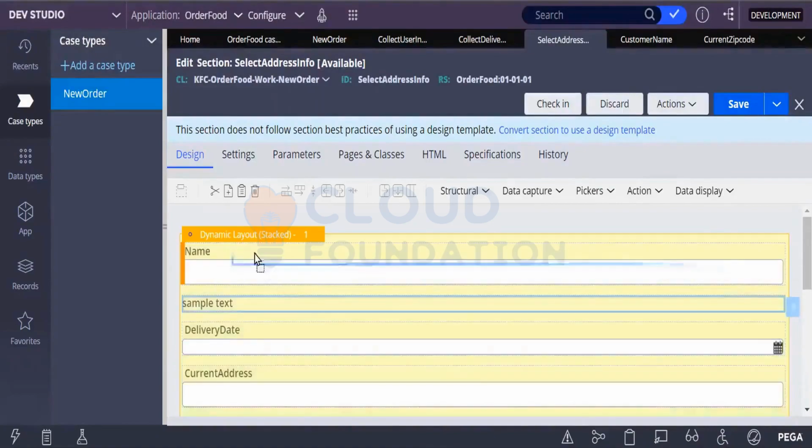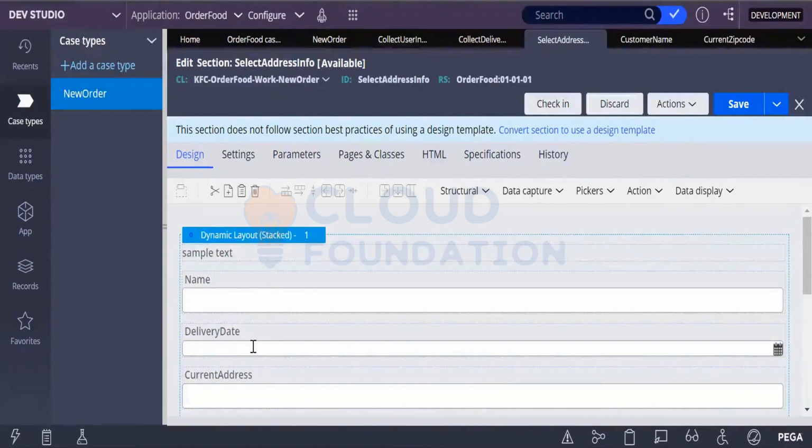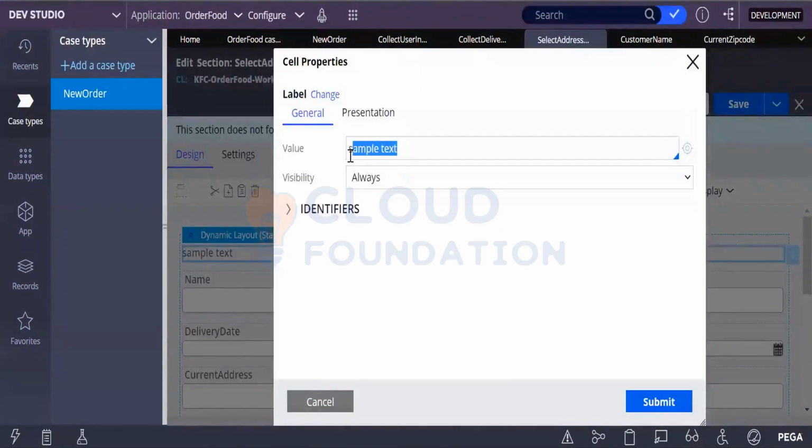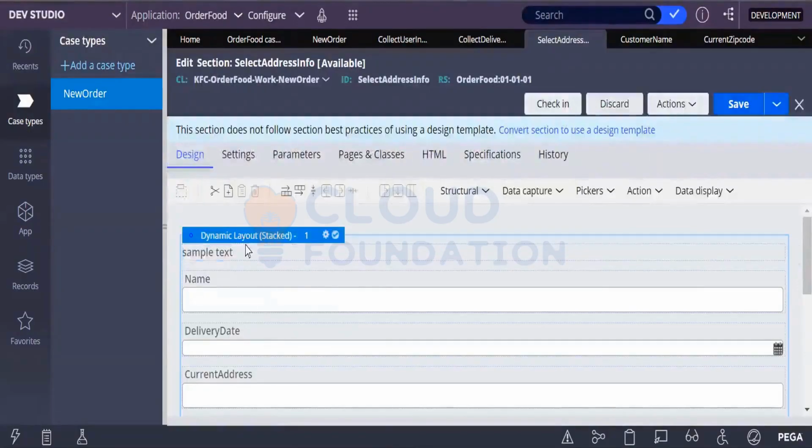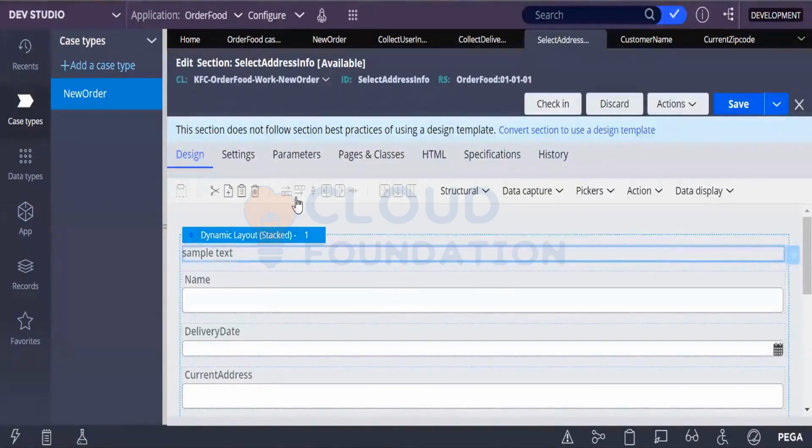You can actually copy and paste. And now you again come down. Change the name and keep it bold. We have already discussed how to make the text bold.